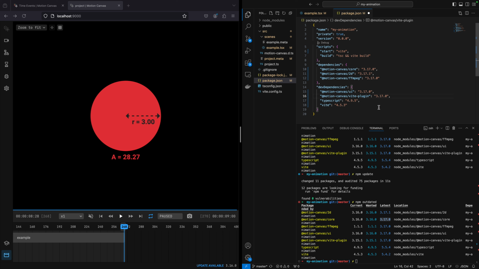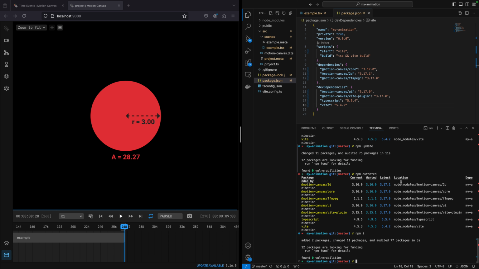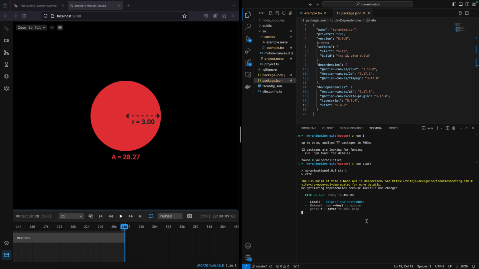Okay, so it looks like they're going to try to standardize all the version releases. TypeScript is 5.5 that, and then this is 5.4. Okay. Everything's good. npm start.